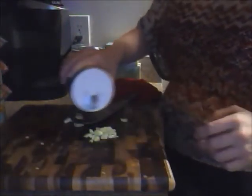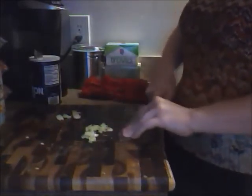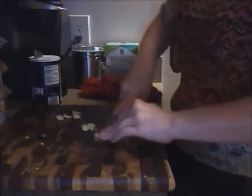I do this because I don't use a garlic press, okay? You can use a garlic press. That's what the recipe says. If you do this, though, just smash it up and then put some regular salt on it. It's going to act as an abrasive thing when you slide your knife across, which I'm going to show you. You put your knife on it and just kind of push down on the knife and pull it towards you. You're sort of making a garlic paste. Now, I do this all the time. I promise you, with regular garlic, it works very easily. These cloves are humongous, and so it is working. They're just kind of harder to break down. So anyway, I do it this way because I don't own a garlic press. As you see, it turns into kind of a paste.